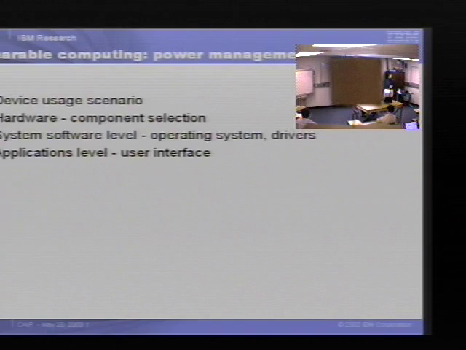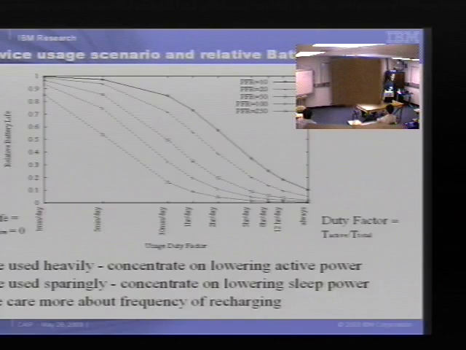Some of the factors which influence power management are the usage scenarios you would use this device for. If you constantly use it and it is running very high-end applications, then the power will drain very quickly, of course. But a typical usage scenario for a device like this, a PDA style of usage, is that you would use it for a little while and then it would go into a sleep mode, and you would wake it up after a little while and use it some more. The selection of the hardware components obviously has a lot to do with how fast or slowly you drain the battery. So do the drivers used at the operating system level, the software level, and application-level things. The user interface, which requires you to wake up the screen and have very rich graphics, will drain the battery quickly, of course.